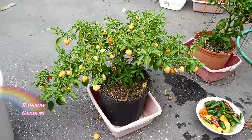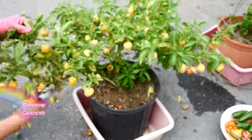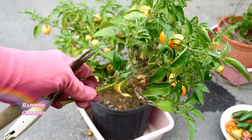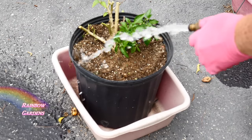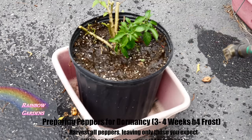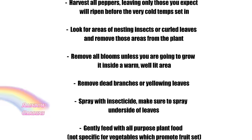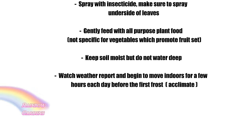This is my habanero plant — this is its second year. I almost decided not to keep it because it has a pretty bad infestation of spider mites or whatever's been in the plants late in the season. Whatever it is, it hasn't really affected the production of my pepper plants — they've just been kind of a nuisance. I think I'm just going to cut this plant back and hopefully it will live. This is going to be my experiment. Here's a recap of what I do — you can pause and review it.